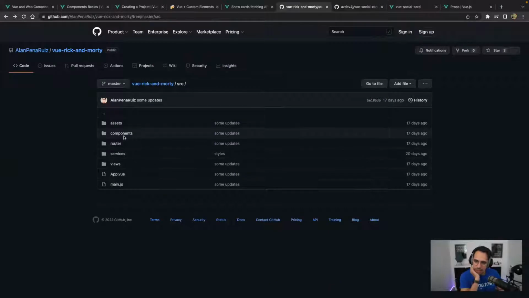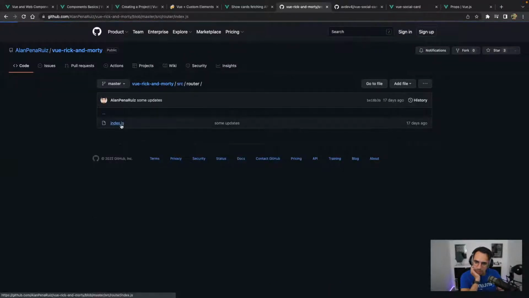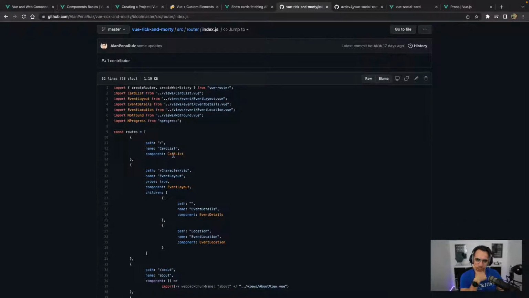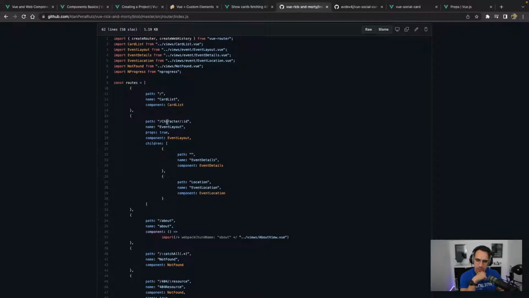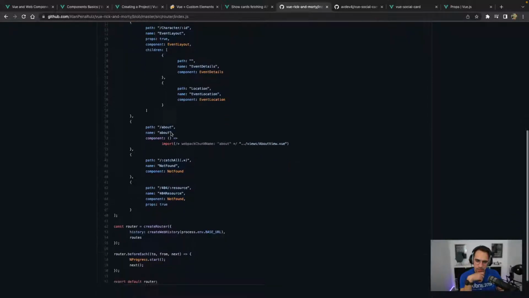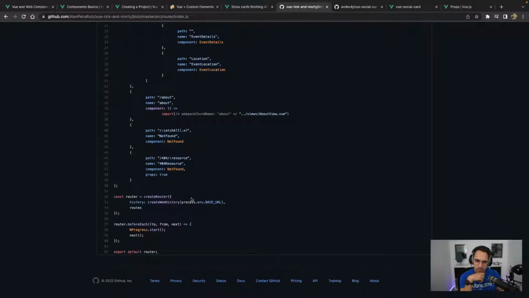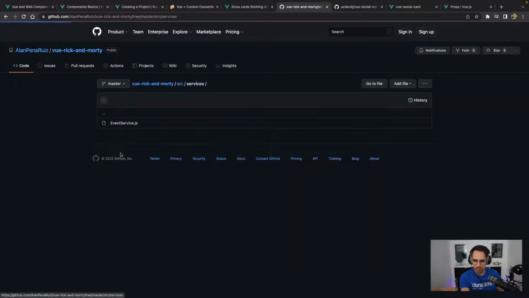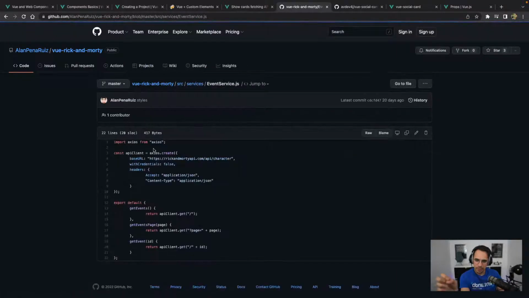So I guess we have another, what happened in router? Okay, so we have a component named card list. We can access each character, I mean one by one, just by giving the ID. So this is not exactly what we want to do here. It's a bit different. We have the event service.